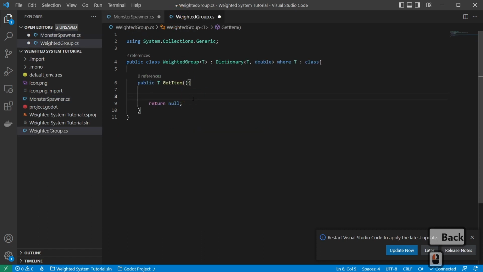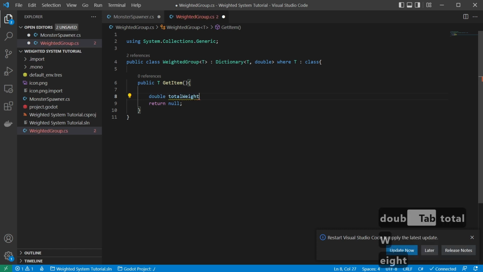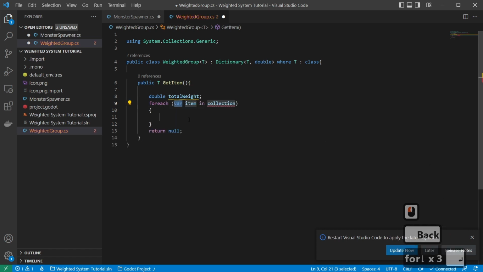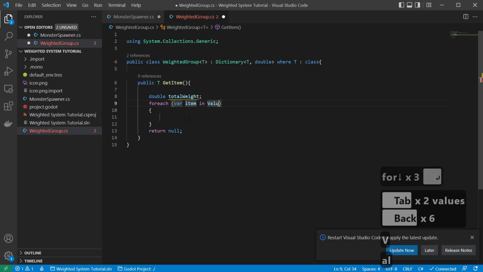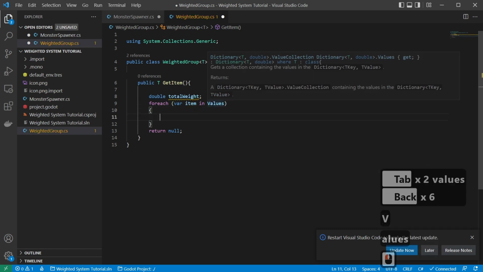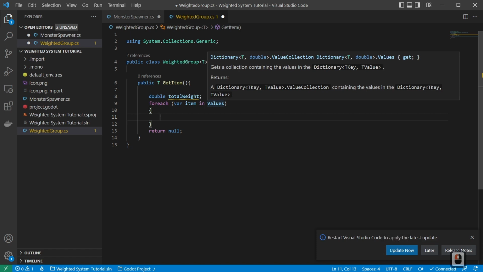So we'll say double total weight. Then we'll say for each var item in values, I believe it's values, yep, that's correct. Okay, so for each item in values, and values is the values of our dictionary. It's the objects that exist in our dictionary.